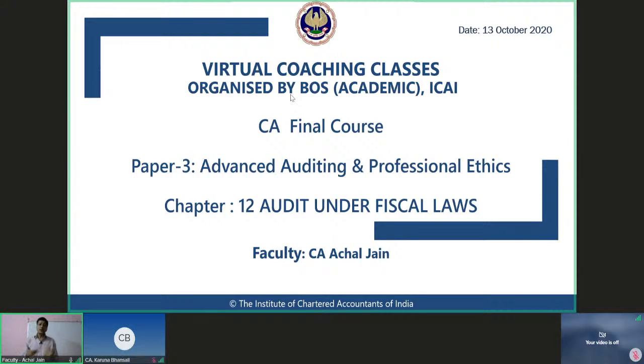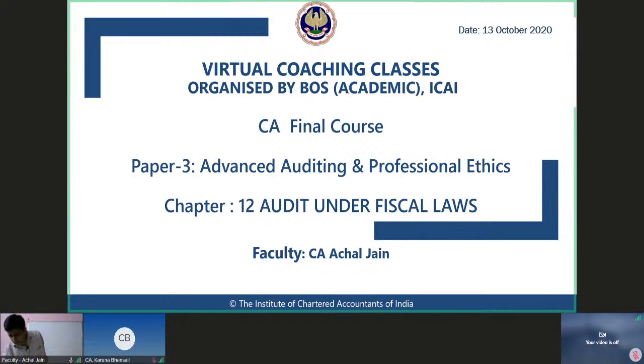And the same thing will apply to us also. When we discuss this chapter, or this topic about tax audit, we can just break this into two parts. Each and everything in this topic will require a prior understanding of income tax. And if we don't understand that provision, that section, that requirement of income tax, then we will not be able to assess as an auditor what can be the audit procedures in relation to that requirement, which this tax audit will cover.